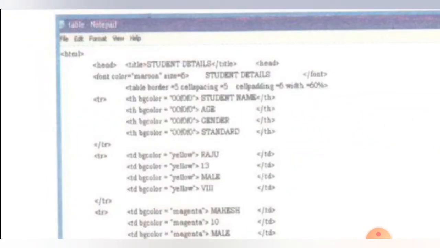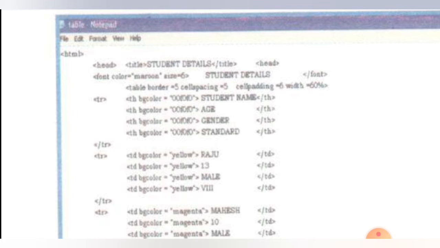Row means horizontal line, column means vertical line. In the TR tag you have to specify TH, that is table header. You give the headings: student name, and the next column headings are age, gender, standard. These are all given by using the TH tag, the table header tag. In the next row we are giving data to this table.